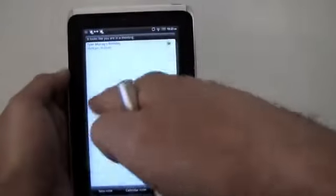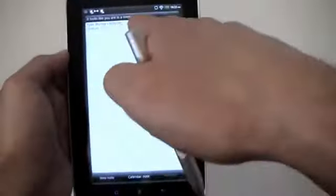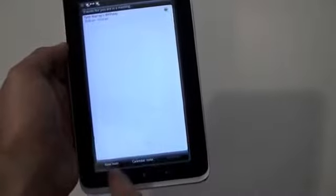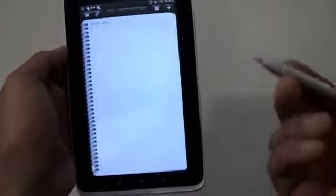So if you use Evernote, this is pretty awesome. I'm not in a note. I have all my Facebook friends attached here, and so when you start a new note, it says it looks like you're in a meeting, which is a nice feature, except that I need to take my Facebook friends out because I'm not actually in a meeting with Tyler Murray's birthday. But happy birthday, Tyler. So I'll start a new note.